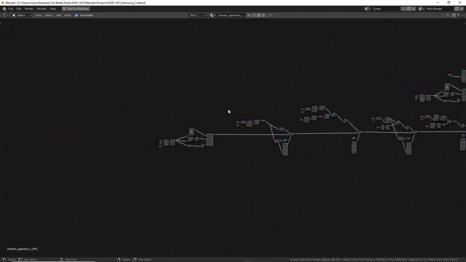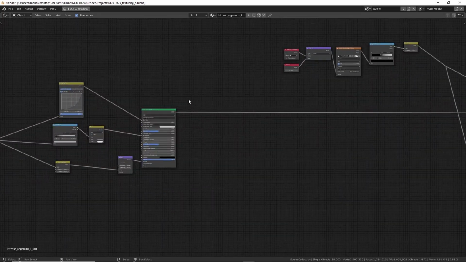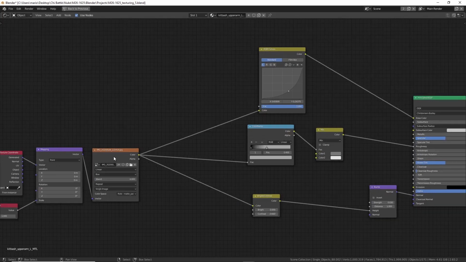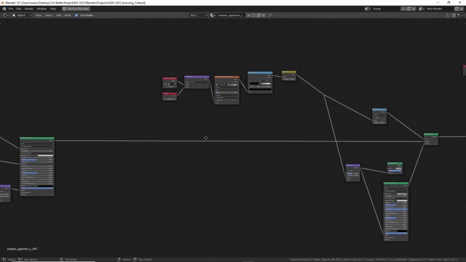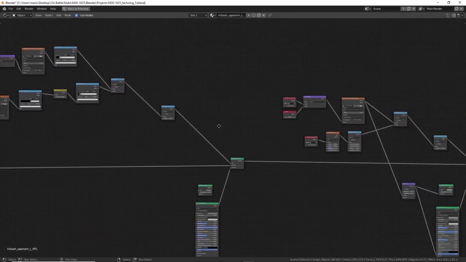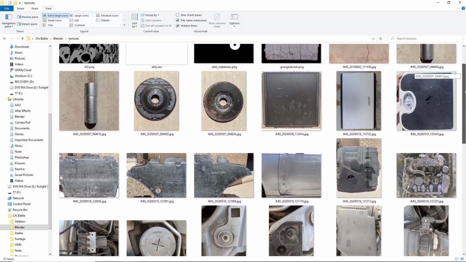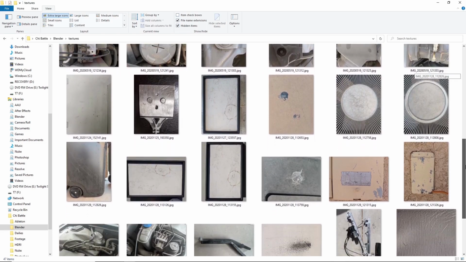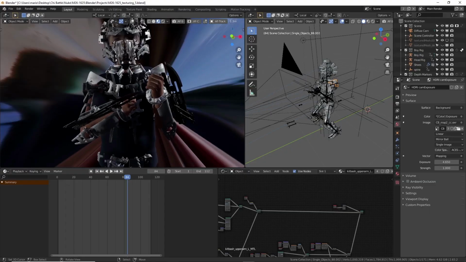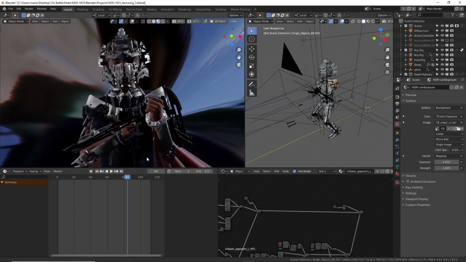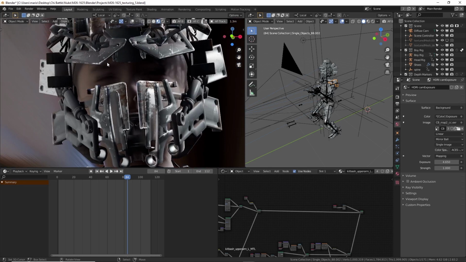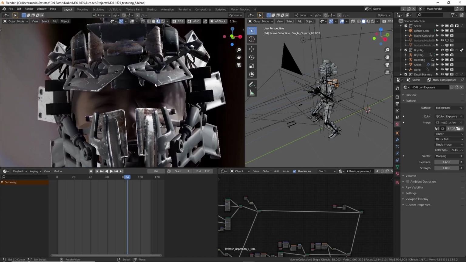And the way that I made these textures, I'm pretty sure no one's here because of the textures. They're not the best. I just did a lot of procedural stuff, where I mapped a whole bunch of different images I've taken. These are actually from the Transformers project, but then I took a few more to add to this. The only thing I hand painted a little bit was the helmet, to decide where some of these edge scratches were going to go, and some of the dirt in here is painted by hand.